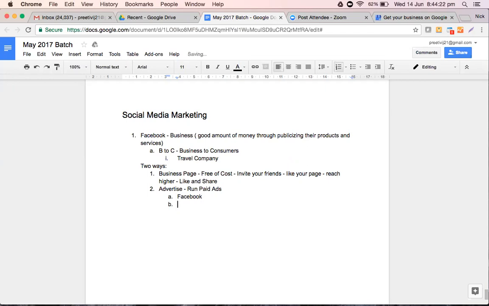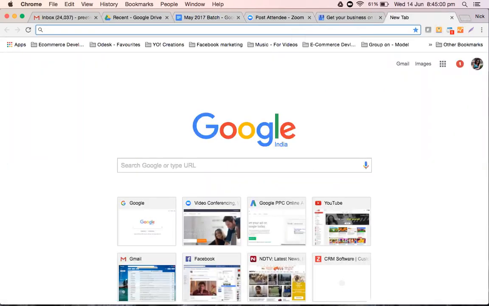And the kind of ads you can create: one is the newsfeed ad, and the other is the RHS ad, which is the right hand side ad. You must have seen advertisements which come on the homepage within the newsfeed, right? Within the newsfeed, you get to see the ads, and the right hand side ads which come on the right hand side panel. Let me just showcase to you guys.